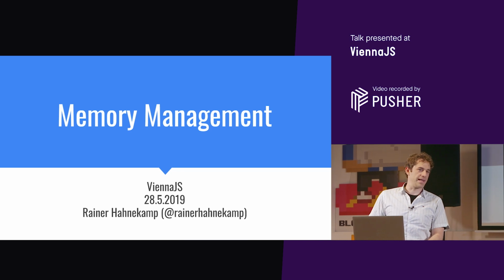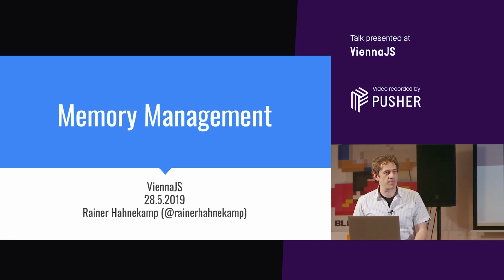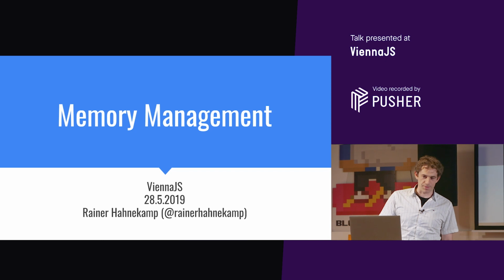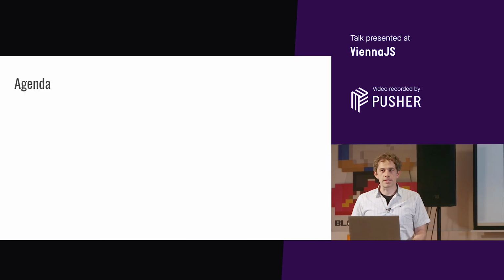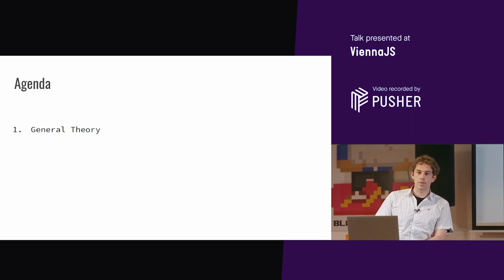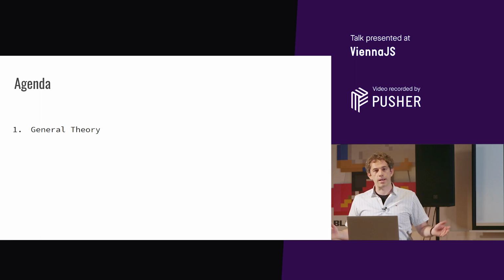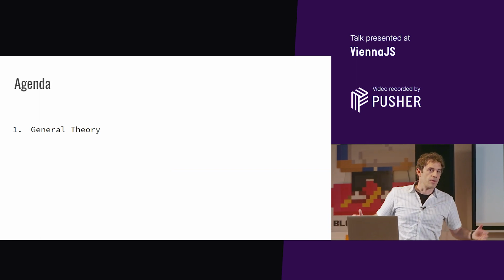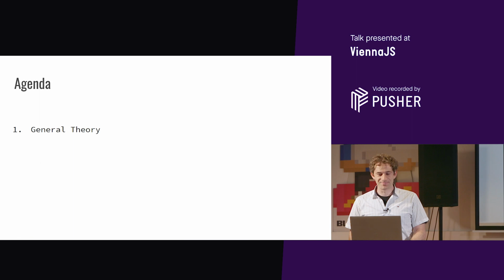I'm a software engineer and I want to spend the next 20 minutes to talk about memory management. So my talk consists of 4 parts. I will start with the general theory that does not only apply to JavaScript but also to other languages like Java, Python or even C, at least a little bit.